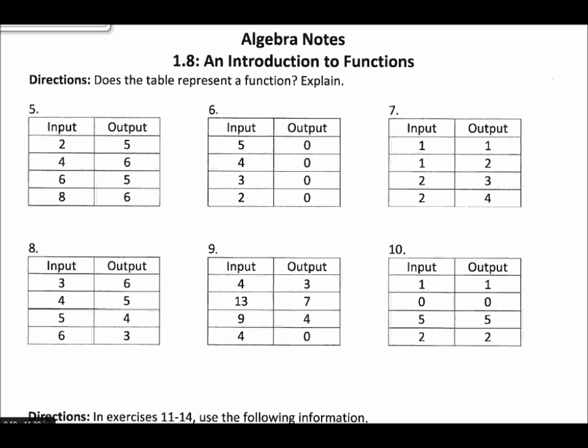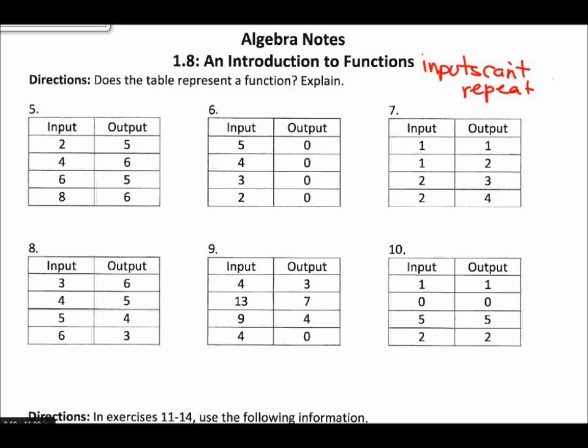So when we go back to our previous definition, we found out that in order for it to be a function, there must be exactly one output for each input. One output for each input. So what that means is that our inputs can't repeat. So let's write that over here so we don't forget. If our inputs repeat, we know that it is not a function.